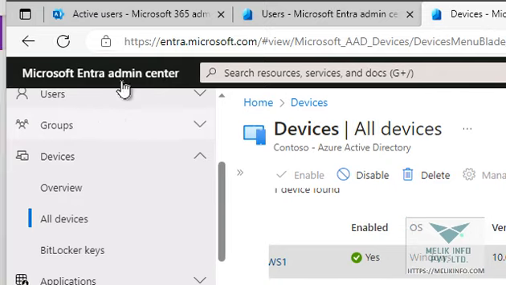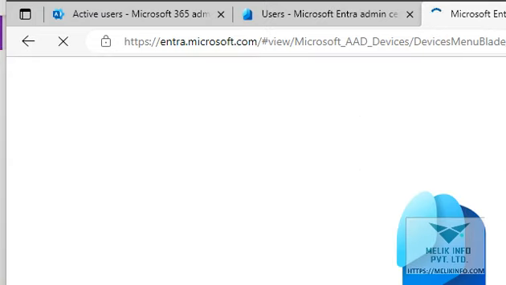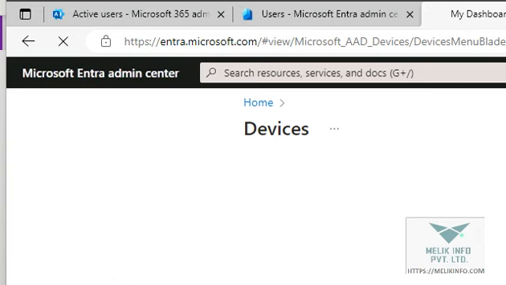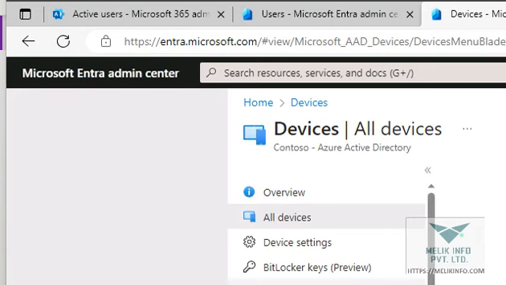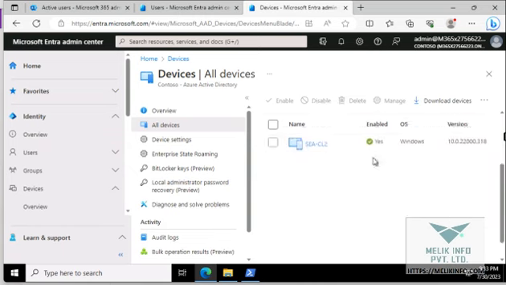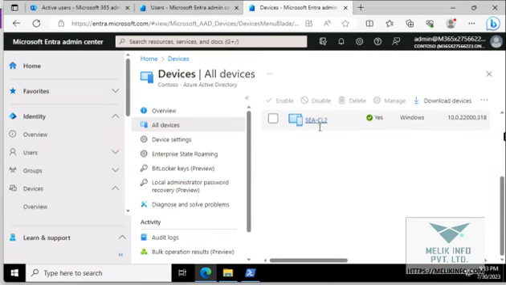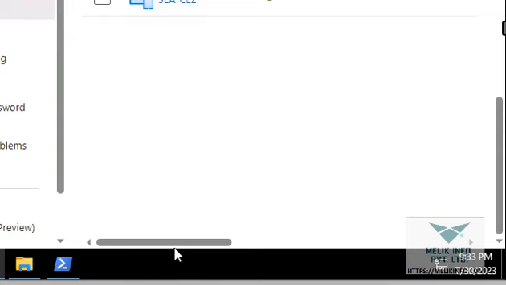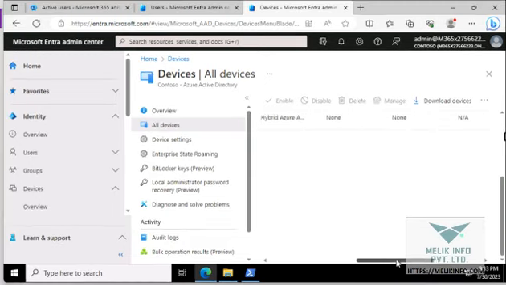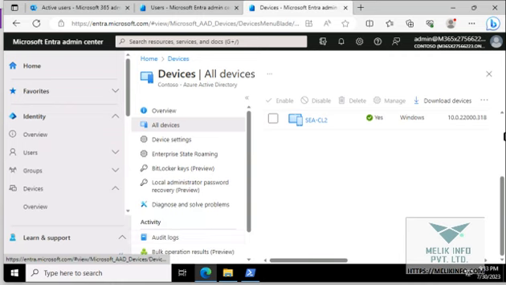Just refresh this page. Look at this. And what is the status? Hybrid Azure AD. So this is how, guys, we actually configure a hybrid device.